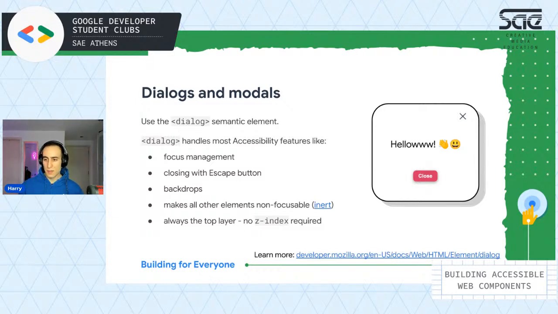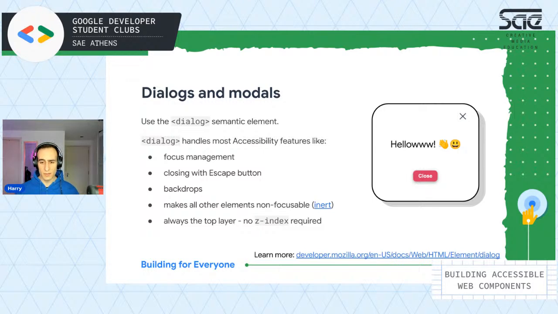So it can manage focus automatically out of the box. Whenever you open a modal dialogue, the rest of the page cannot be focused either by a pointer device or keyboard. It closes with the escape button. Otherwise, you would have to add some custom JavaScript there to create this effect.